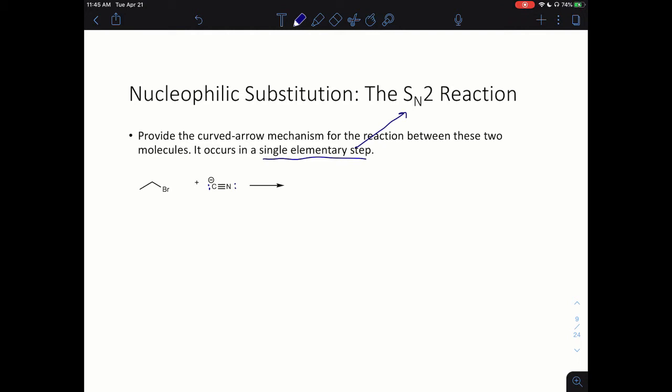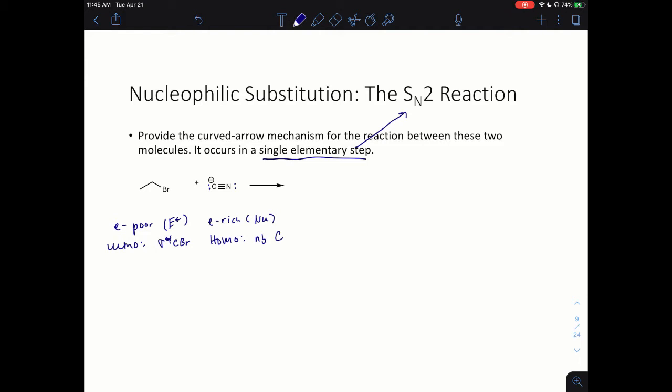All right, so the alkyl halide here is going to be our electron-poor species. It is going to react as the electrophile, and it's going to react with its LUMO, which is sigma star C-Br. It's going to react with the electron-rich nucleophilic cyanide that's going to donate its non-bonding electrons. And now you might ask yourself, well, which atom reacts? Is it carbon or is it nitrogen?